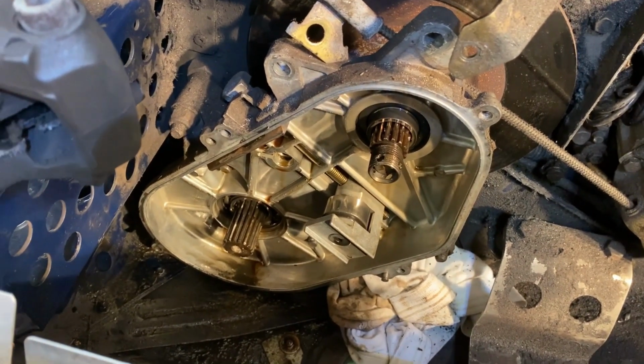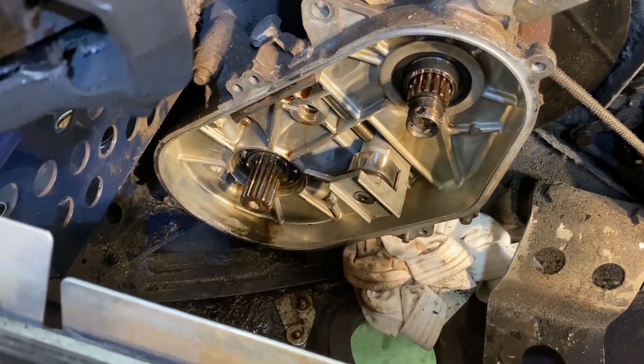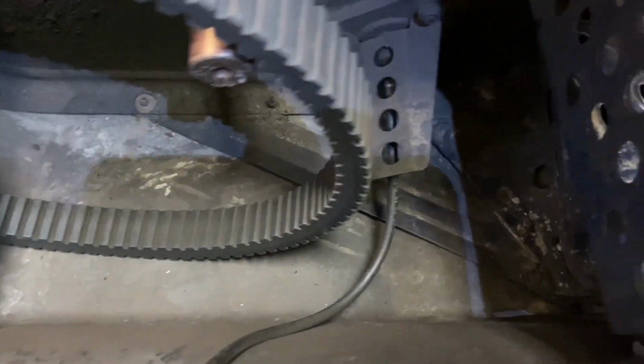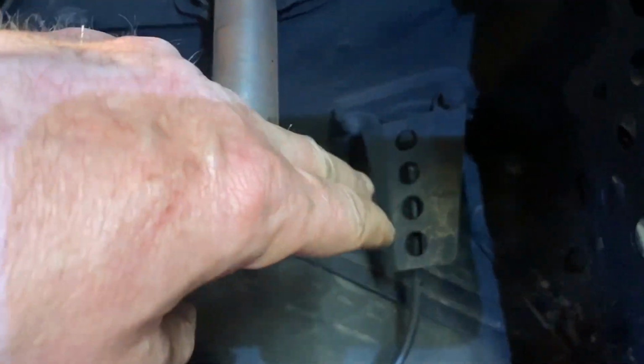Slowly making progress. The gears are out of the chain case and it's ready to be unbolted. But before I do that, I need to undo the Speedo down there. That cable there is the Speedo.